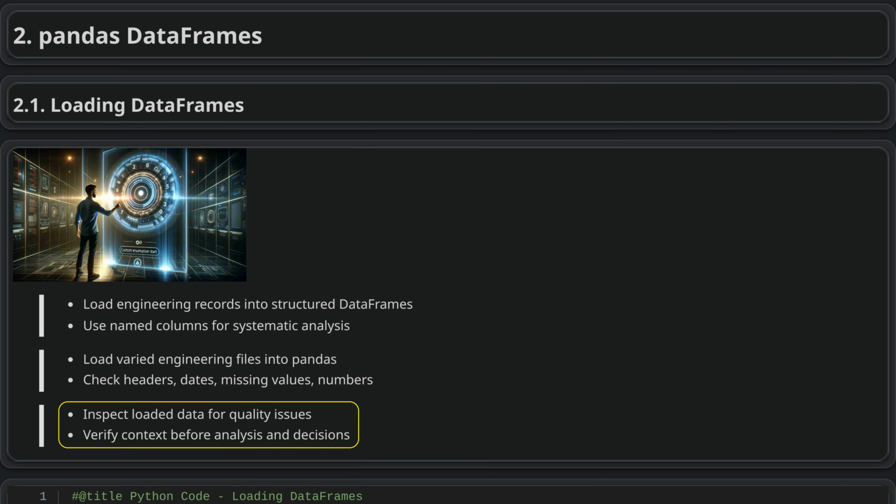After loading a data frame, inspect it before starting analysis to confirm the data was loaded correctly. Check that the number of records, column names, data types, and first rows match your expectations. Issues like duplicate identifiers or unexpected values can reveal loading problems. So this quick review helps support accurate analysis and decisions.